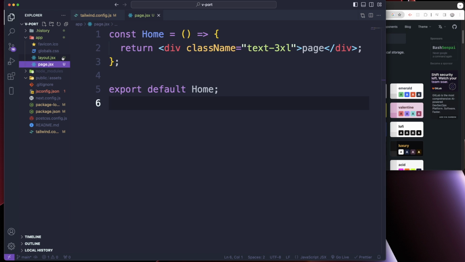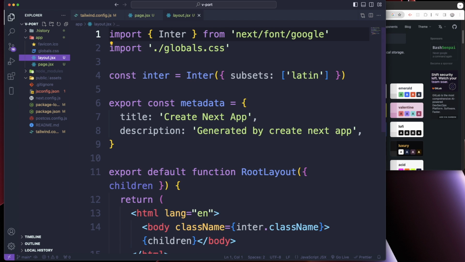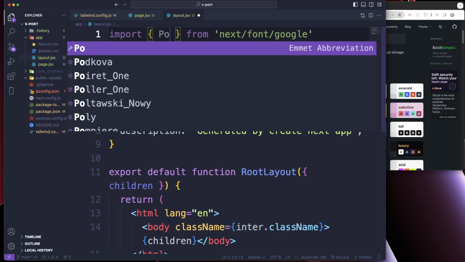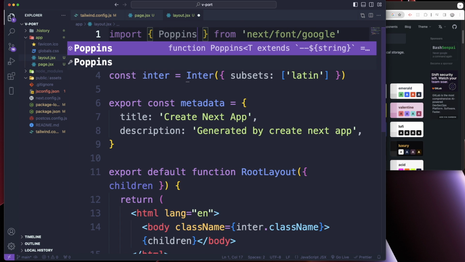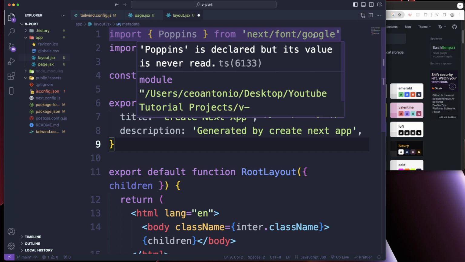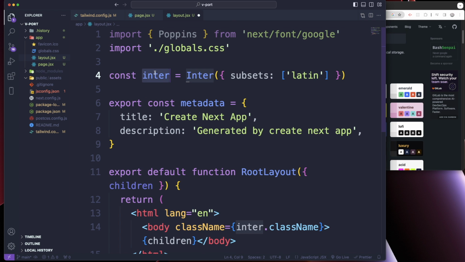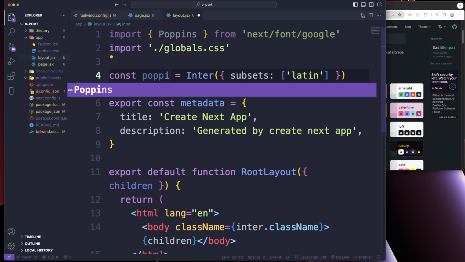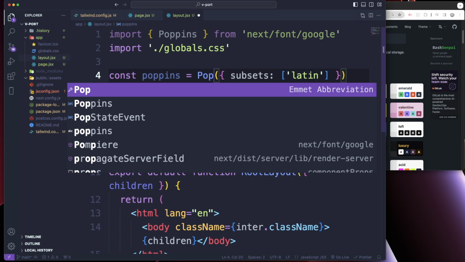All right, so inside of our layout, let's go ahead and fix this up a bit. We're gonna change the font first to Poppins. So let's go ahead and change this Inter to Poppins, and that's from next/font/google, and we just gotta change this to Poppins as well, and then change this to Poppins.